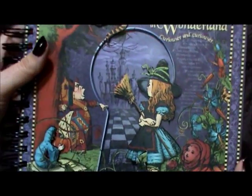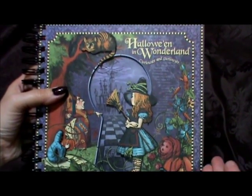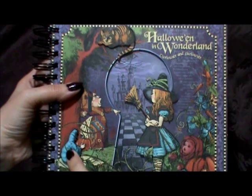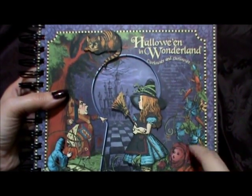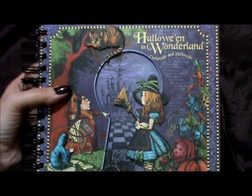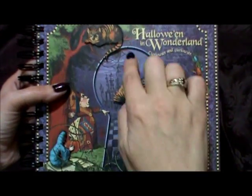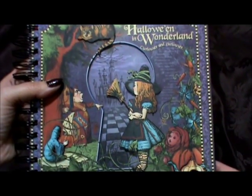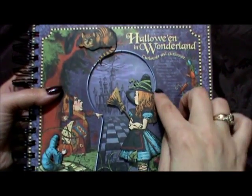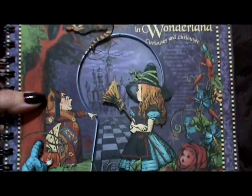Let's get started with the front of the book. Here I used 2 pieces of paper, the same paper obviously, and I cut out the teapot, Alice, the caterpillar, and the cat with the X-Acto knife. I also cut out the keyhole from the first piece of paper. The second one I laid flat on because I wanted to see the background here, and then I pop dotted these 4 elements up with really thick pop dots. The keyhole, I don't know if you can tell, I popped up just a little bit.